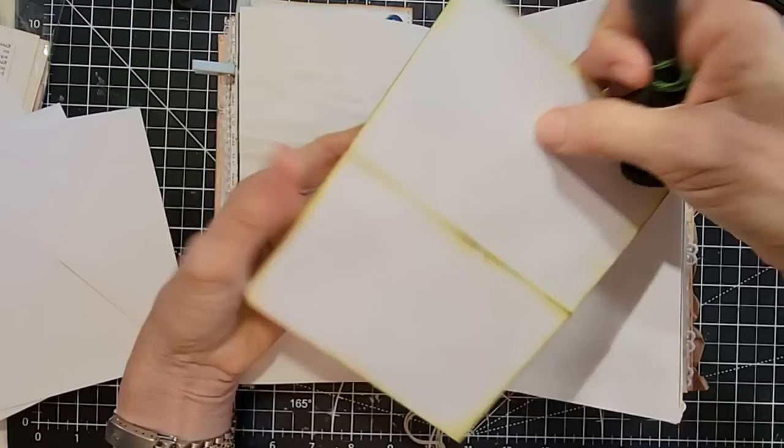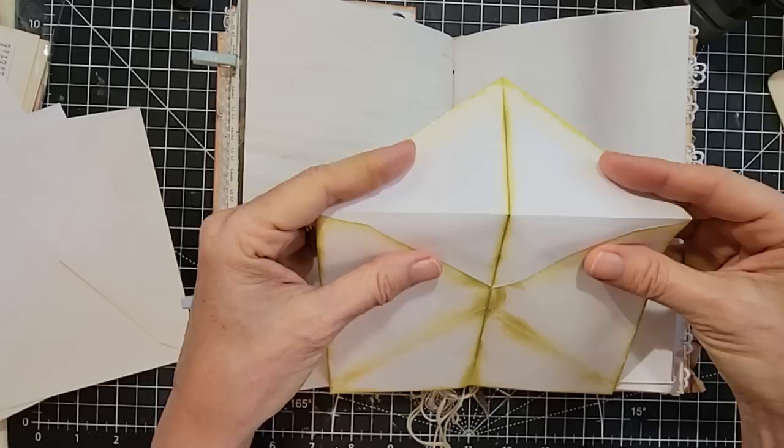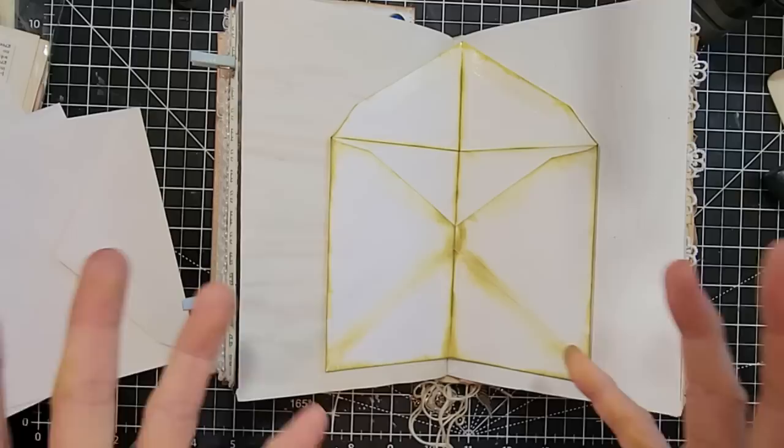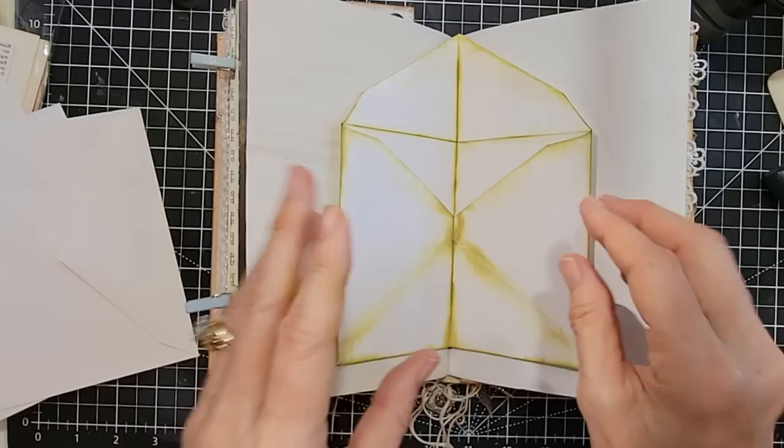So there we go. I mean, it's already cute and pretty, right? Okay, so the whole idea with this one is we are just going to glue it in place. The whole thing with this is you want to, oh, I'm going to open this flap. Oh, I missed a spot. Let me put that in there. Okay. So this one we're going to put here. Now, I want a little more drama. Oh, I didn't need to do the back. Why? Because it's going to be glued down. Now, you could sew this in. Okay, that's a possibility if you thought about that early enough. I didn't. I'm already assembled. So I think I'm going to just glue this in and just play with these two sides. Yeah. All right, so let's go ahead and do that.